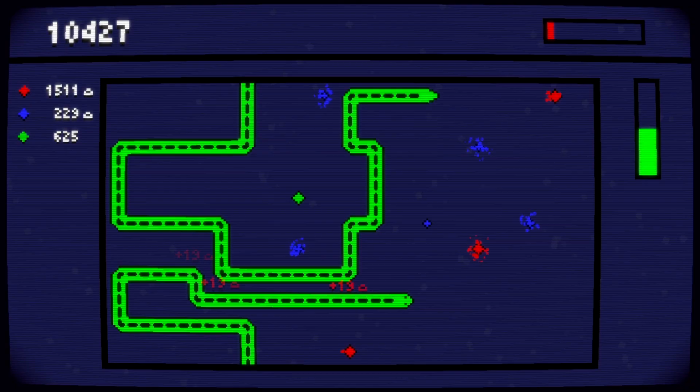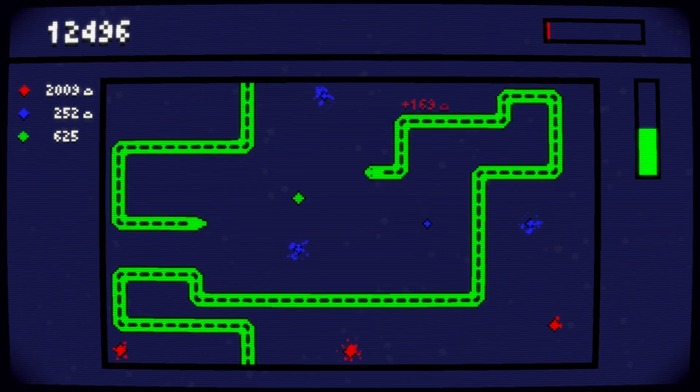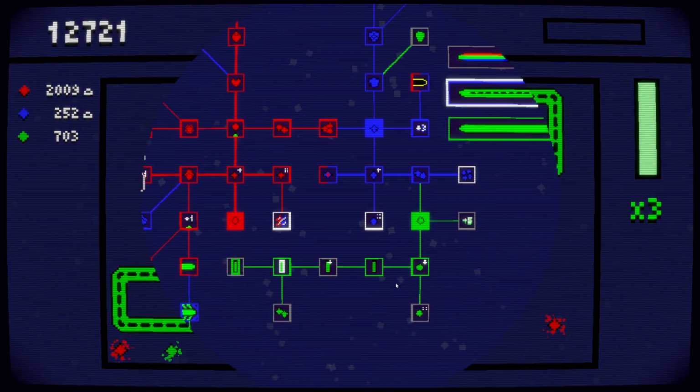We are quite big, even for this new prestige level. Oh, we're almost dead. Yeah, now we're doing it. Pick up the green to finish us. But that was a lot of resources, especially reds.